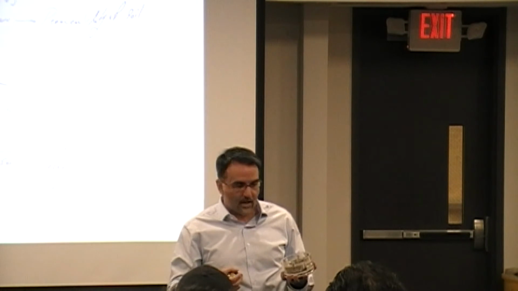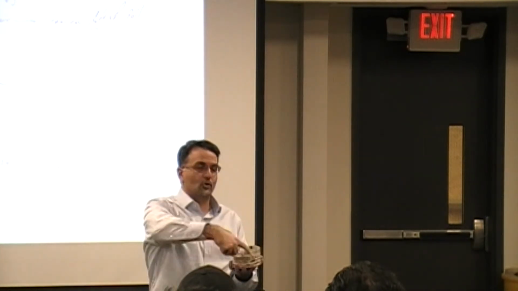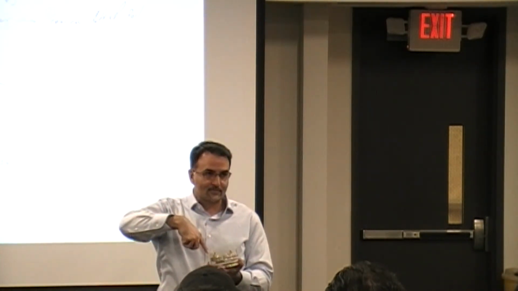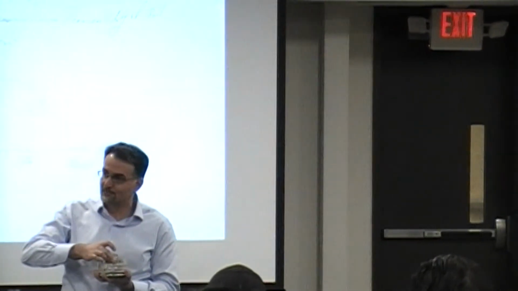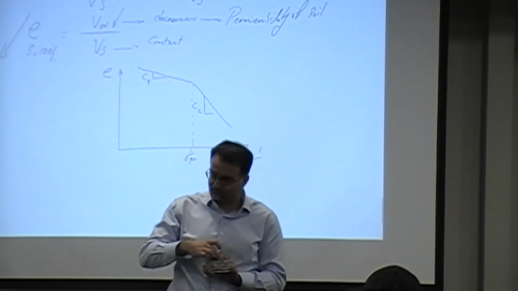How does the water escape? From the porous stone at the top and the porous stone at the bottom. Where does the water go? It goes to the water bath here. Right? So that was the first step. Place 100 grams at the top of that, wait for 24 hours, and monitor the deformation. How much this plate goes down. That would be your settlement, right? Settlement at the end of stage 1.